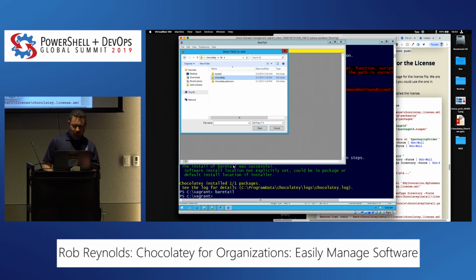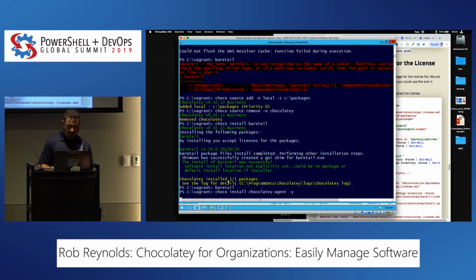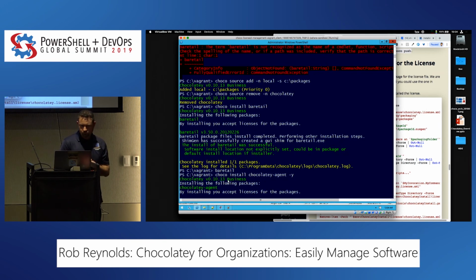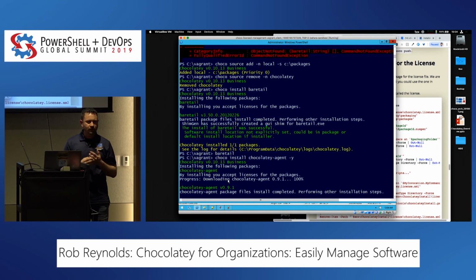We don't have the Chocolatey agent installed. That's what we got. Okay, so Choco install chocolatey-agent -y. Once that installs, that should hook up and it should start checking in.